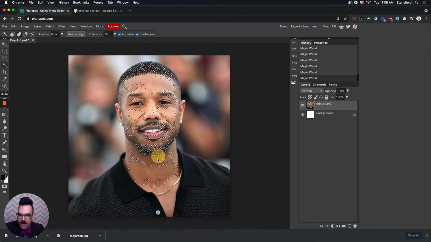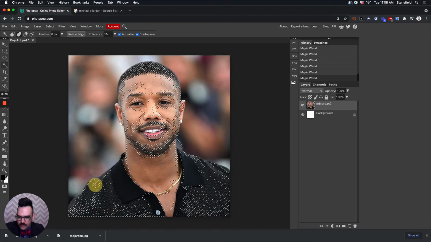So I'm going to try to eventually see if Photopea will see the edges of this hair and skin and ear. It's looking for contrast. Nope, seeing it's gone outside. So we can refine that later. I'm just clicking around here, trying to add to my selection. And you can see it's not working great. The magic wand tool is not working great.